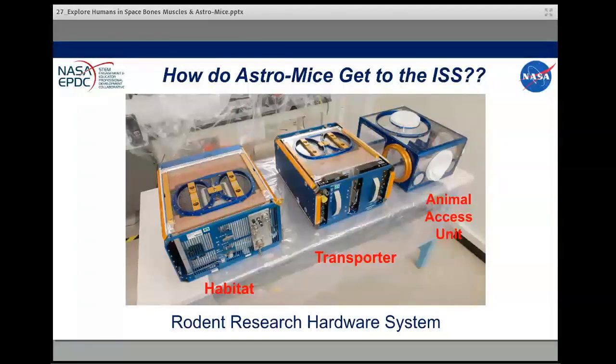So the Commercial Crew capsules, which at this point is primarily SpaceX, we're still awaiting Boeing to solve the challenge or issue that they had, and we're still waiting for them to do their demonstration flight before we certify them to carry astronauts. So primarily when we talk about rodents and astromice and how they get to the International Space Station, they're generally hitching a ride on the SpaceX capsule, whether it be the Crew Dragon along with the astronauts or the Cargo Dragon, which of course is an unmanned cargo ship that gets launched several times a year to the International Space Station.